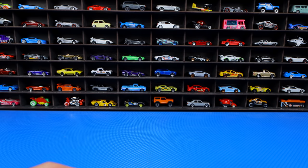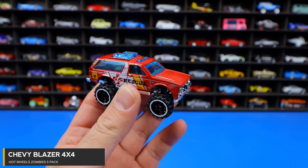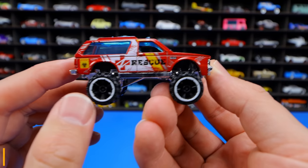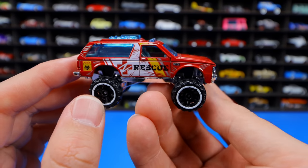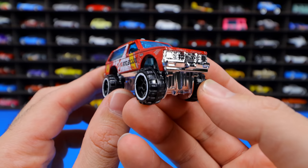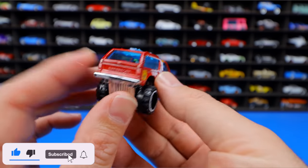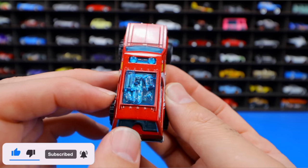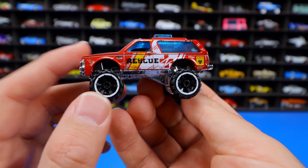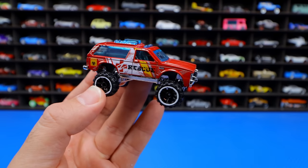We'll grab our first one up here, and this one looks to be the Chevy Blazer 4x4. There it is. We got some interesting graphics and stuff right there on the side. What is this? Rescue. So I guess it's the zombie rescue machine. Big raised up suspension, black tires with the white trim on the wheels right there, blacked out wheels. And we can see on the side right here, Chevrolet. We got all the zombie fighting gear on the top right there, rescue machine from the side of it, but very interesting. I like these raised up Hot Wheels cars.